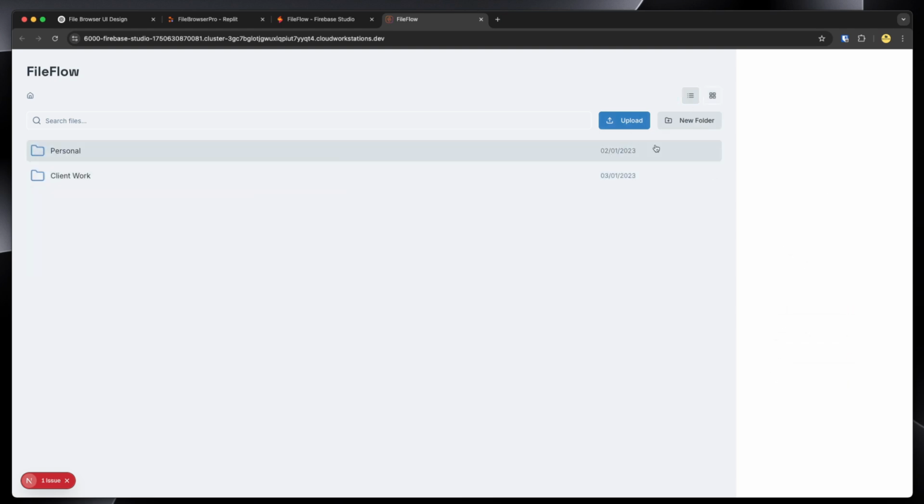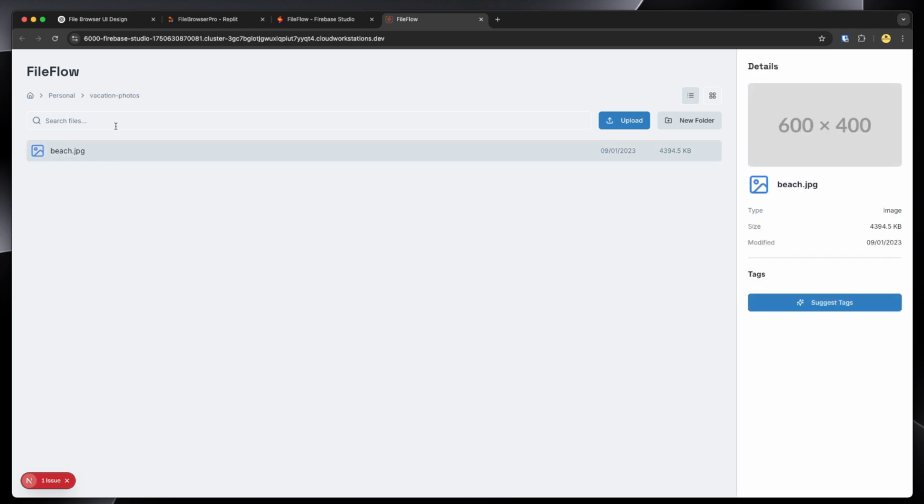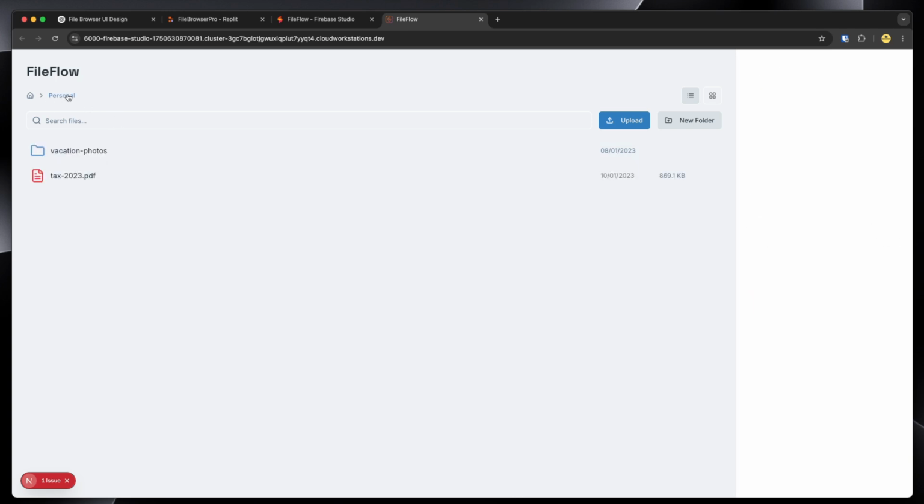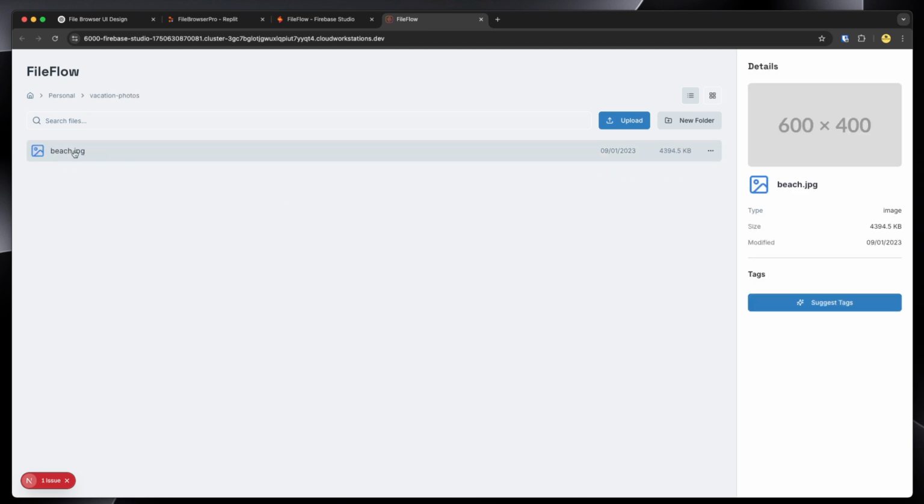Let's see if I select one of those. Yeah, it actually works, it's nested. If I go to personal, home, personal, location, photo, this shows the file name and the full path to it. If I click on this one, does it download? Now rename, share, add tags. It's the same thing.